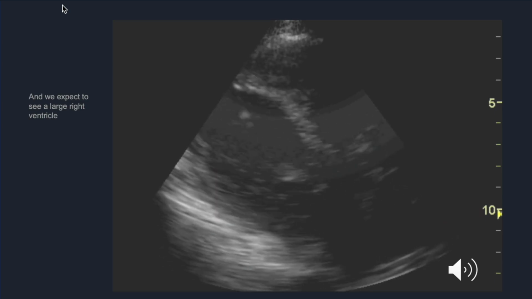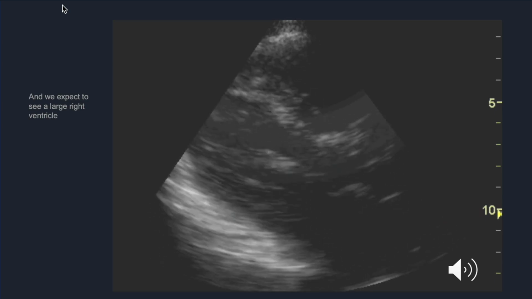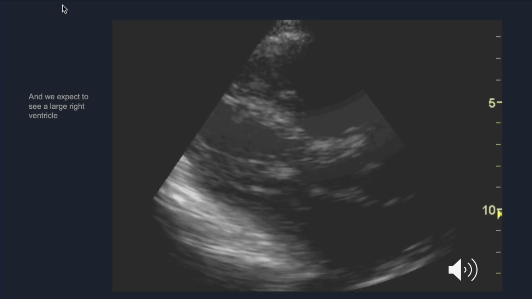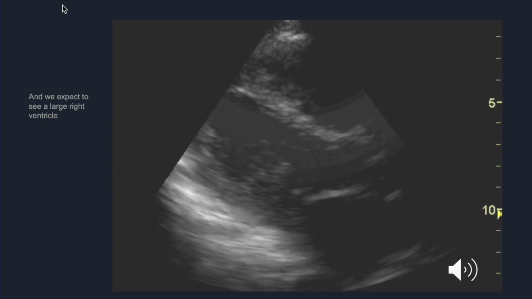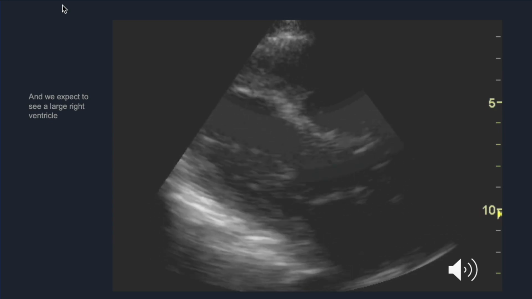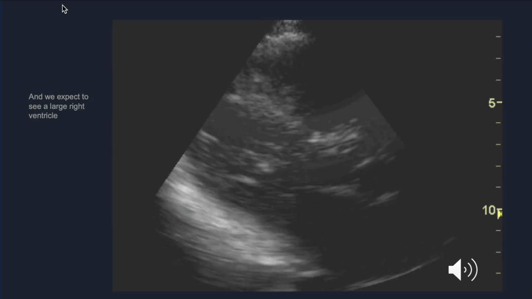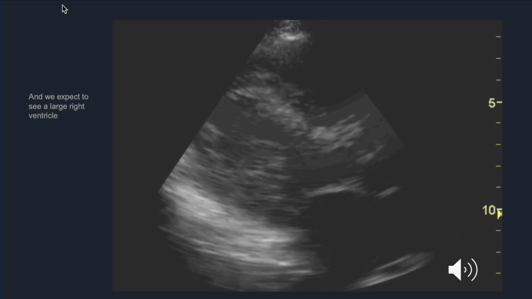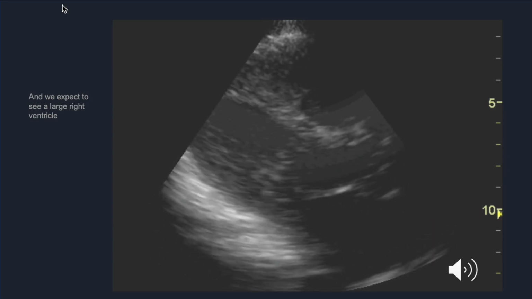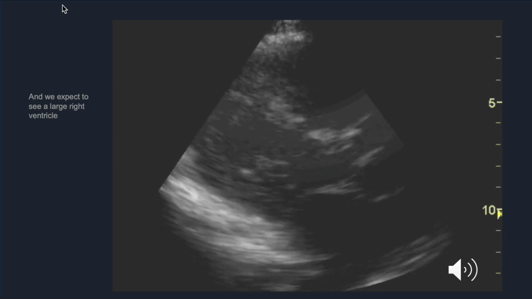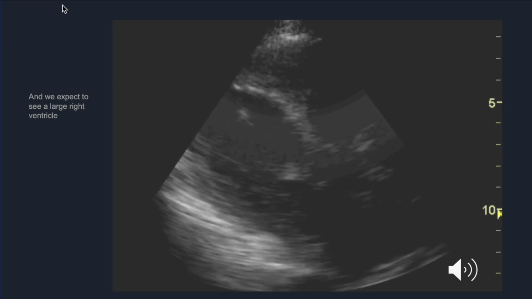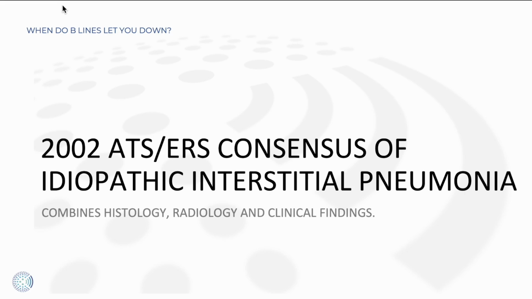And if I can, I like to look at the heart to make sure there's no glaringly obvious left heart failure and whether there might be any right heart strain. But unfortunately, not all cases are as simple as this. And before we go any further, I'd like to ask Ben to start explaining to you the complex nomenclature around respiratory medicine.